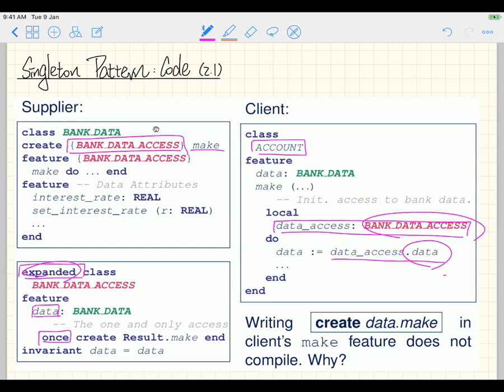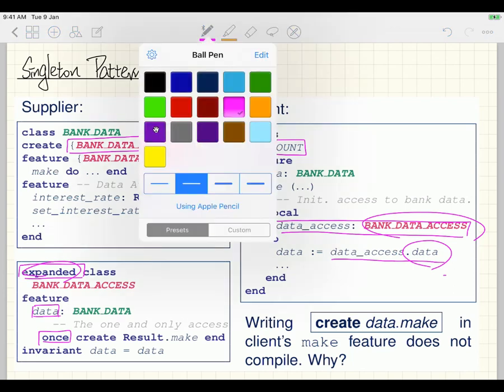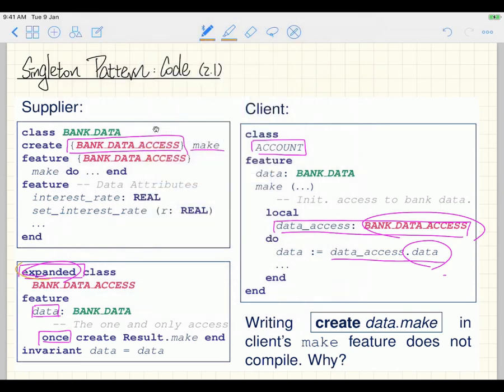One more thing to say. You might be wondering whether the expanded part is really necessary. Remember what I said before, the only reason for expanded over here is that whenever you want to say data access.data, you don't have to explicitly create the objects. That's only for that purpose. So if you really find this part confusing, you can take it out. That's okay. You just have to make sure you explicitly create data access objects before you call data. That's kind of a minor issue here.